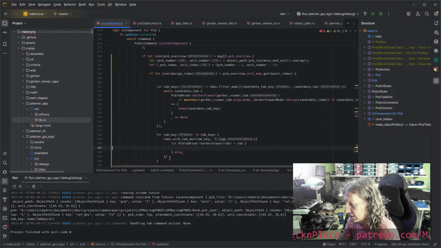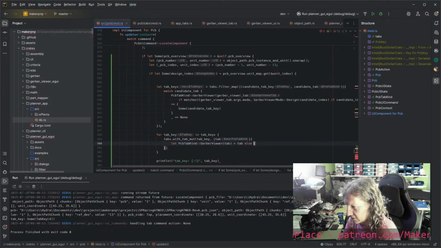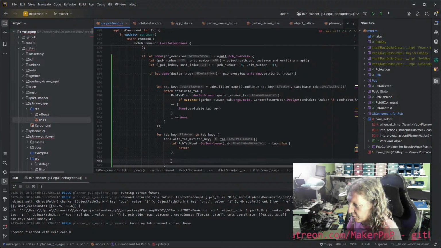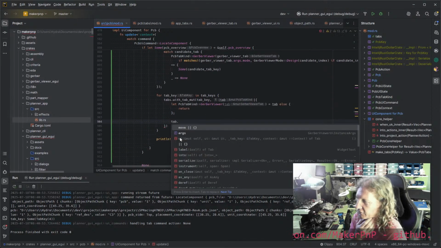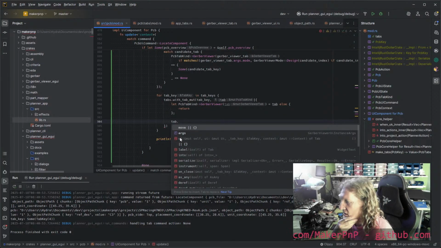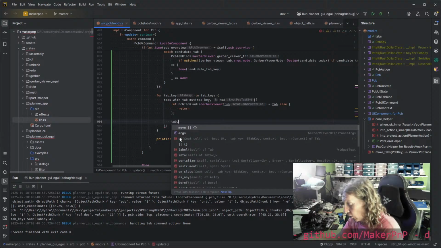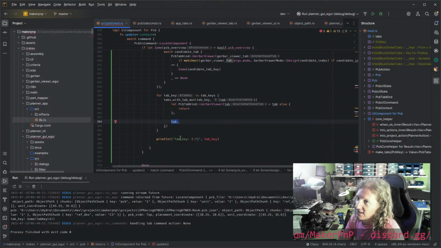No, it's like this, isn't it? I forget the syntax sometimes. Right, so now we've got a tab that we can futz around with. And somehow we need to access the tab from the list of tabs.